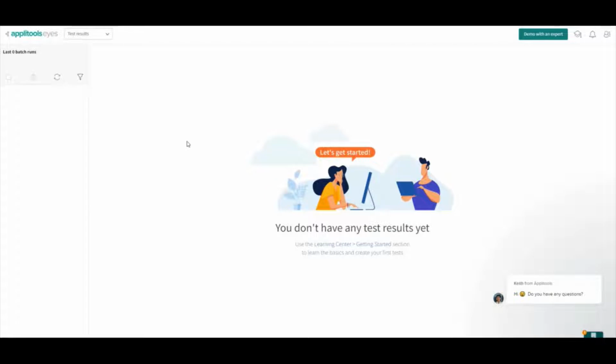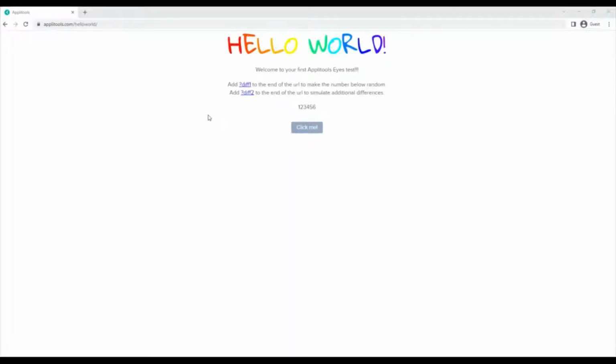Now let's move to the demo site that we are going to use for the practical part of Applitools. This is the Applitools dummy website that we are going to use to run our visual test. You can simply navigate to this website using applitools.com/helloworld. This is a simple hello world website and it is pretty constant. If I refresh it, you are not going to see any changes on this website, right?